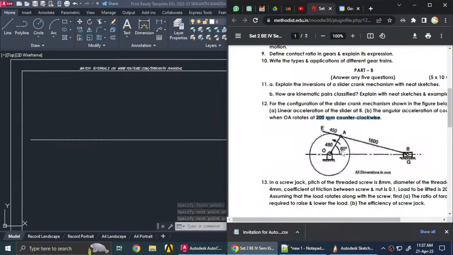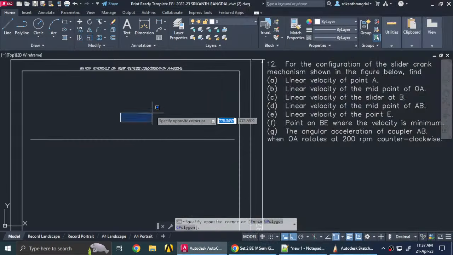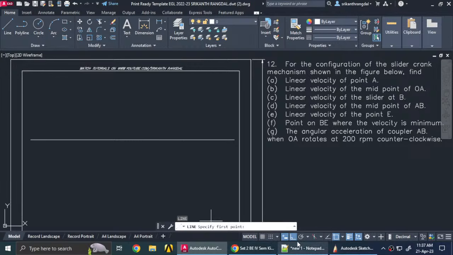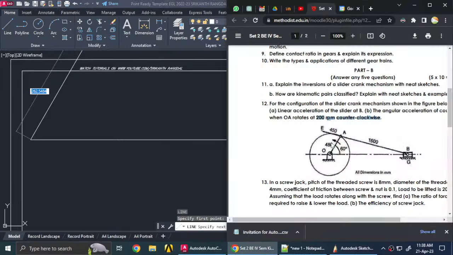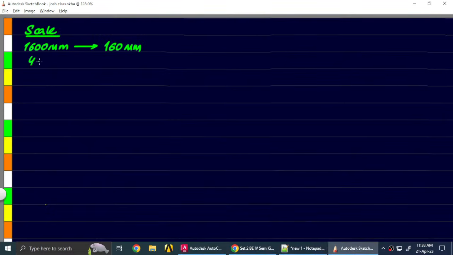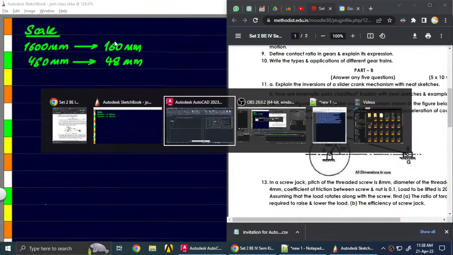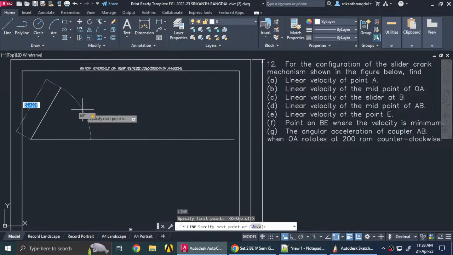So if you see the diagram here, the angle has been given as 60 degrees. So let's go ahead and take a line at an angle of 60, and its length here is 480 mm. If you want to draw this in drawing length, you can see 10 is reduced here, so we will have to draw it as 48 mm. So let's go back here. The 60 degree angle we have fixed, and the length we need to draw as 48. This step you need to do using the protractor.